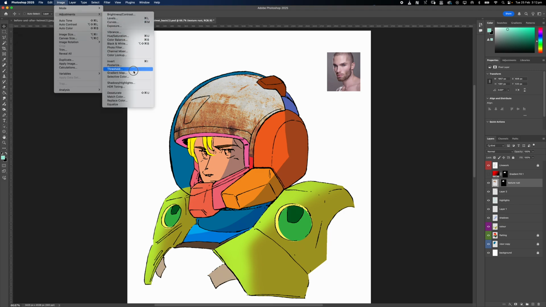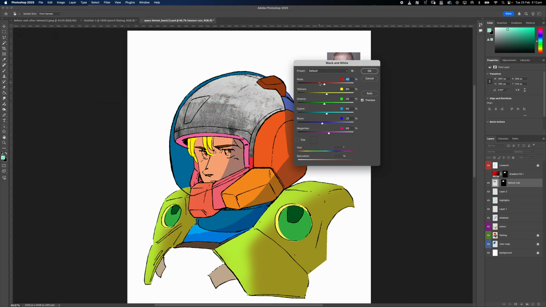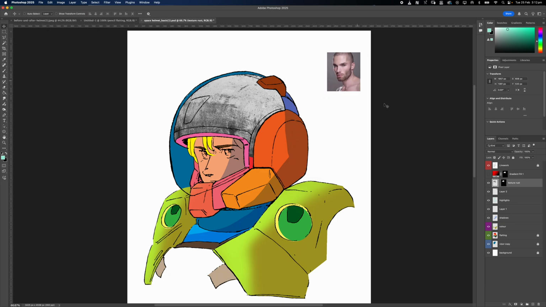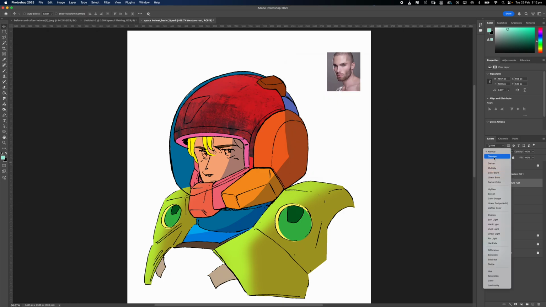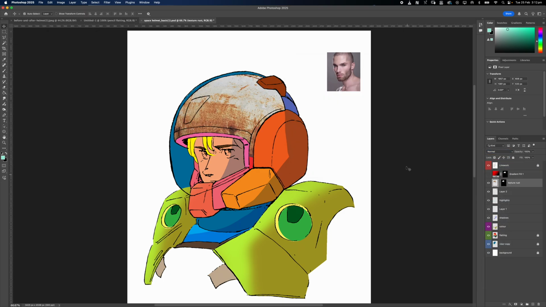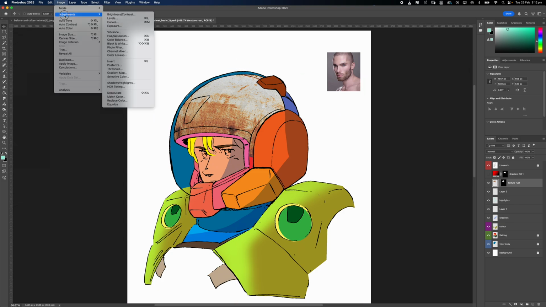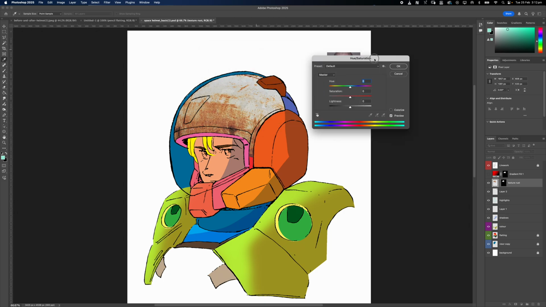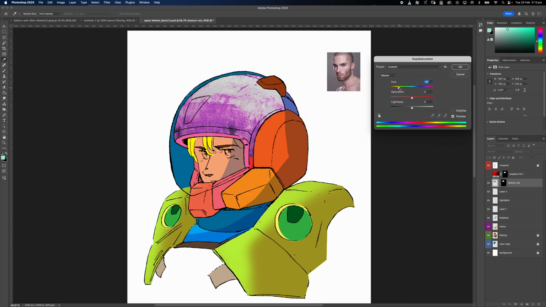So image adjust black and white, and you can see we can adjust based on the color, and now the color is not going to influence that. If you did like the color and you just want to change it, you can always jump into levels or do something like hue and saturation, and you can cycle through and get different colors in there.